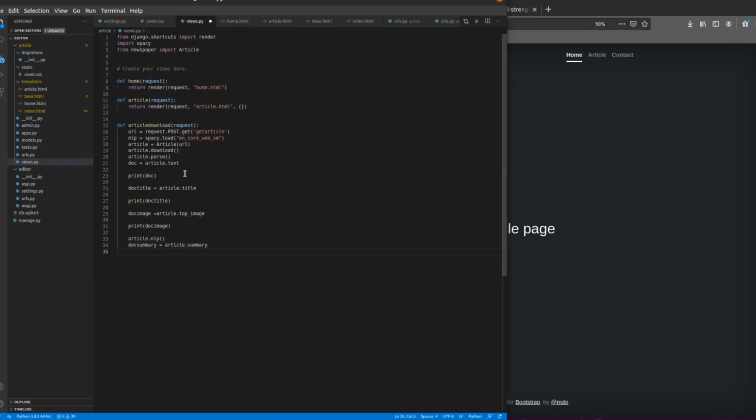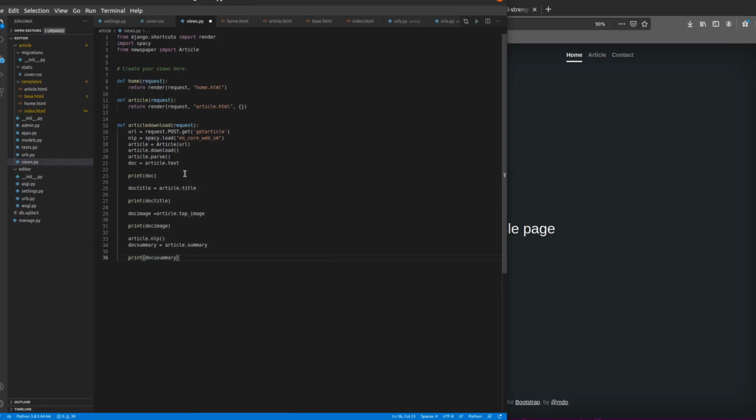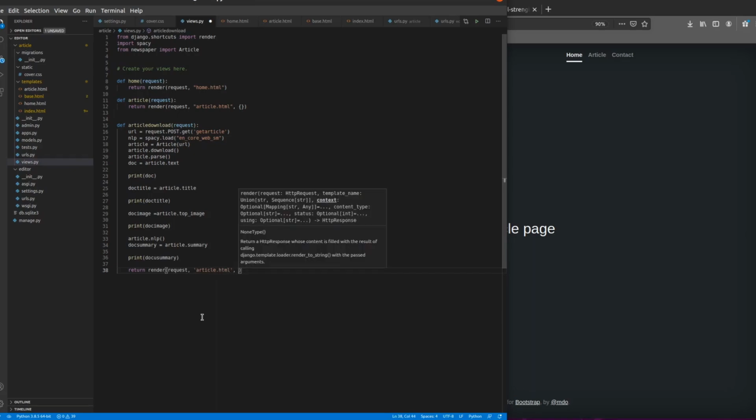Now this is a very basic summary, so sometimes it just shortens the article by removing stop words and stuff like that. Then we want to return in the page, so we want to render the page. So we want to return the following arguments and render the page. Request, article.html. And now I'm going to do something which probably a lot of people are saying, hey, you can do that in a more, how to say, neat way.